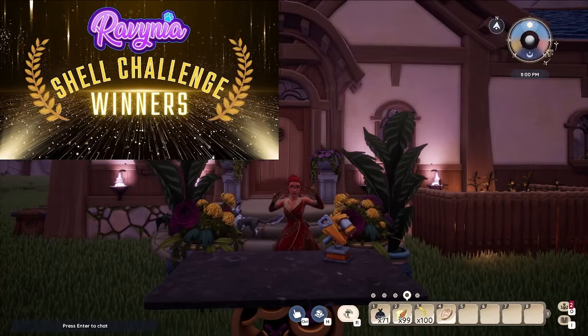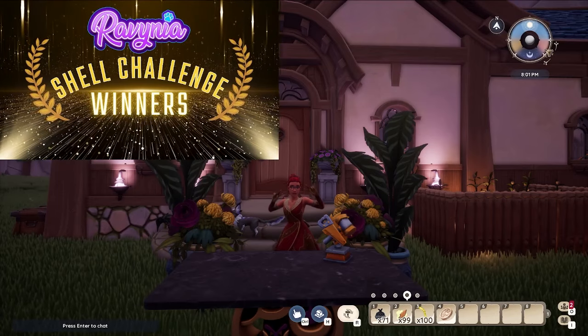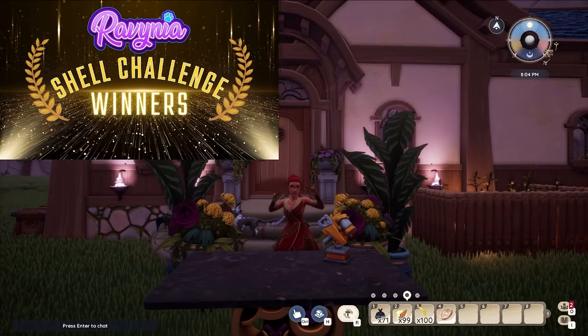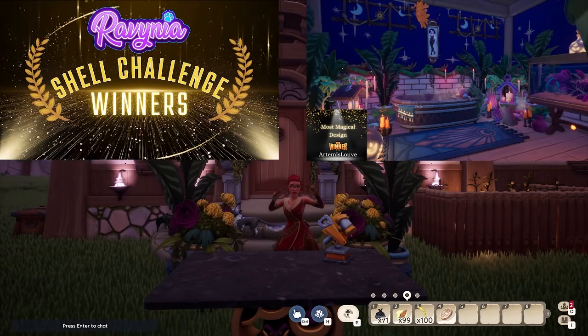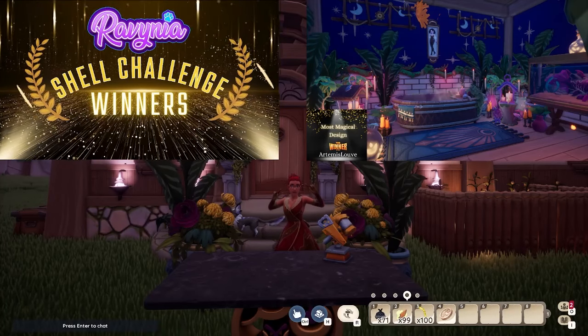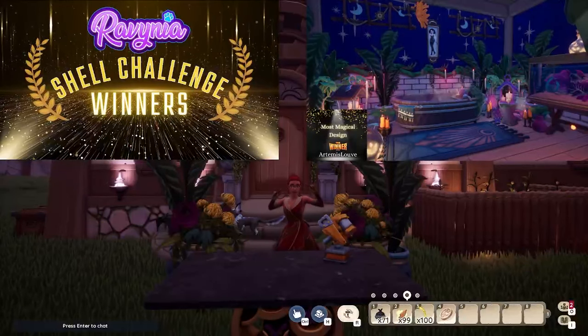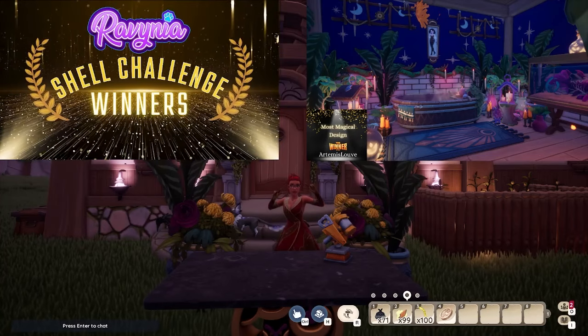This next award is another one I found incredibly easy to pick, because every time I thought of the most magical design, the first thing that popped into my head was this gorgeous bathroom done by Artemis Louvre — an absolute tribute to Tamala and all of her magic. From the trim design of the wood that separated that magical design above with the tile down below, from the plants and candles all mixed together, the big, beautiful, ancient fish — it's just absolutely gorgeous. Congratulations, Artemis. I would absolutely stop by there to both do magic and take a bath.